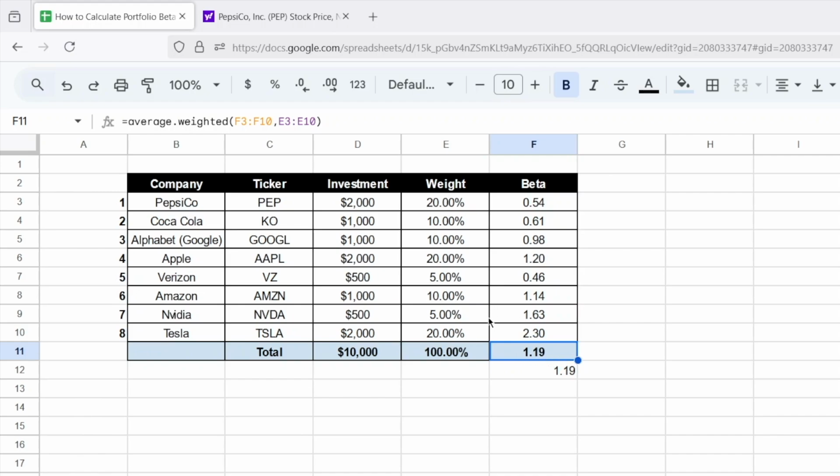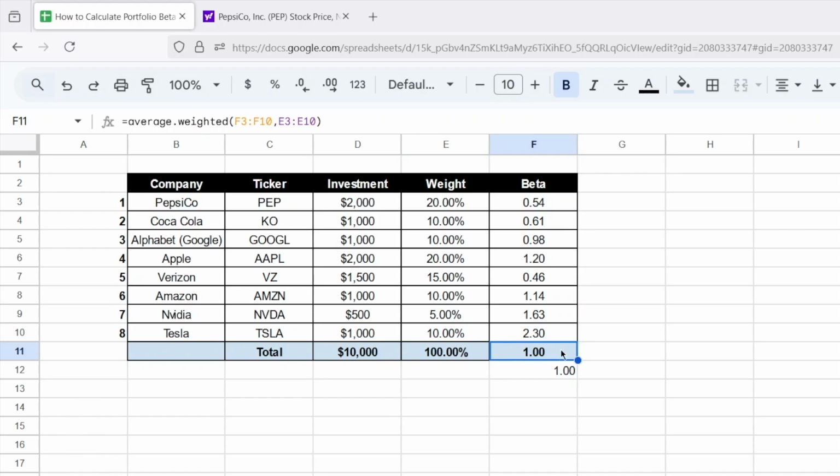So let's try to do that. For that, we'll need to look at the betas of the highest stocks, so Nvidia and Tesla, and the betas potentially of the lowest stocks, like Verizon, PepsiCo, and Coca-Cola. Let's assume that we sold $1,000 of our $2,000 Tesla shares. So let's remove $1,000 and let's add that $1,000 to a stock like Verizon. Our investment was $500 before, so if we add the $1,000 after selling Tesla, the overall investment will still be the same, $10,000, but now you'll notice that the weighted average of our portfolio is at 1.